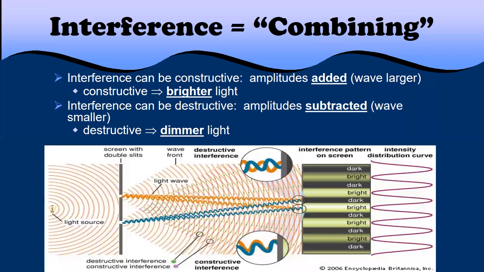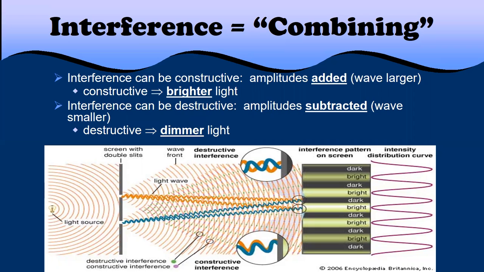All right, so interference can be constructive, meaning it can help, right? So amplitudes are added. When amplitudes are added, waves are larger. So that means with constructive interference, it's brighter, right? If we increase the amplitude, we increase the energy, we increase how much energy the waves carry. So in some instances, interference can be helpful. It can make the light brighter. But just the opposite, interference can be destructive. It can also subtract amplitudes and make it dimmer, right?